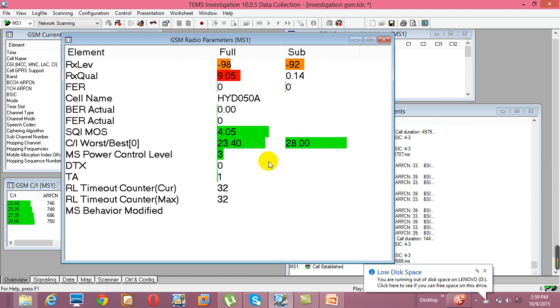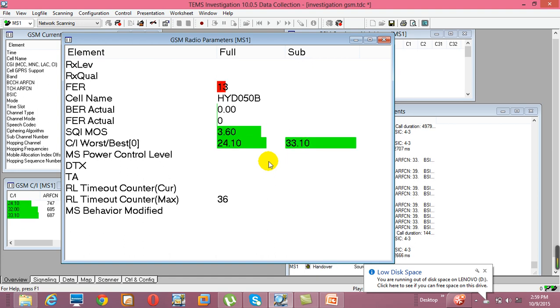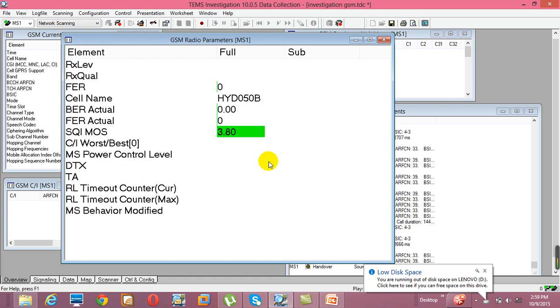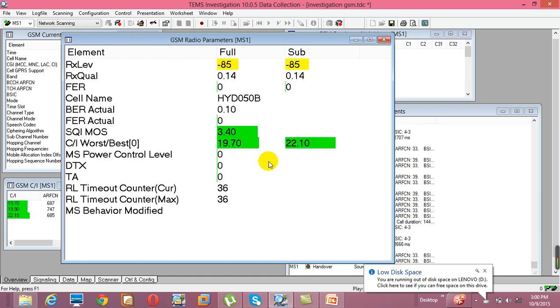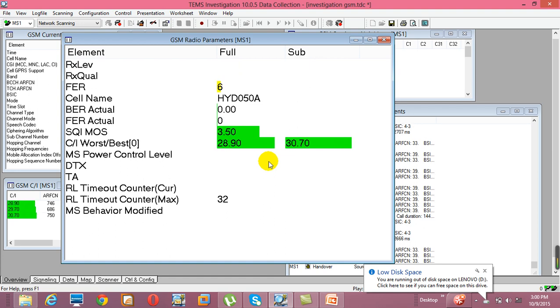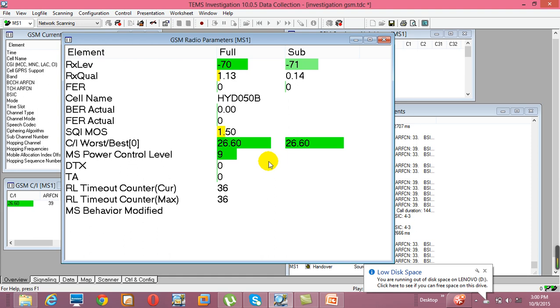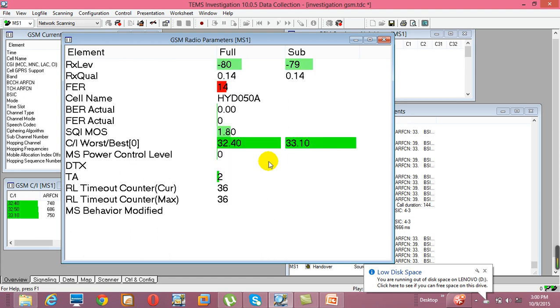Then we have the timing advance. Timing advance is calculated during the call by the base station and sent back to all the users. By that timing advance, every user gets to know when it is their turn to send the frame, because from one base station several users are connected at various distances. Timing advance has a range of 0 to 63. With 0, it means we are within 500 meters of the site. If the distance increases, the timing advance also increases, if there is no handover and we are serving the same distance.